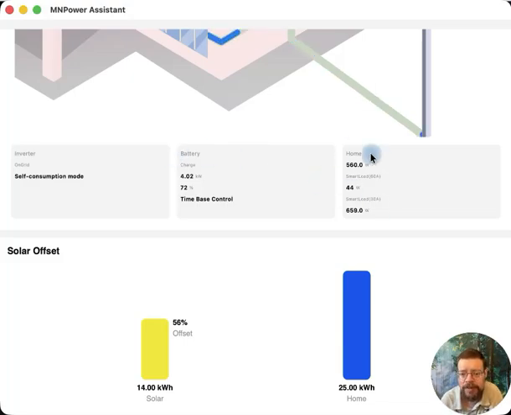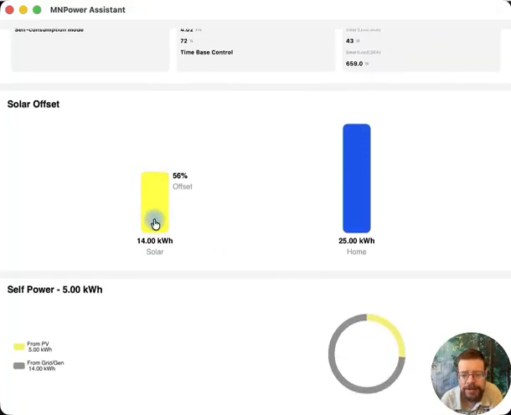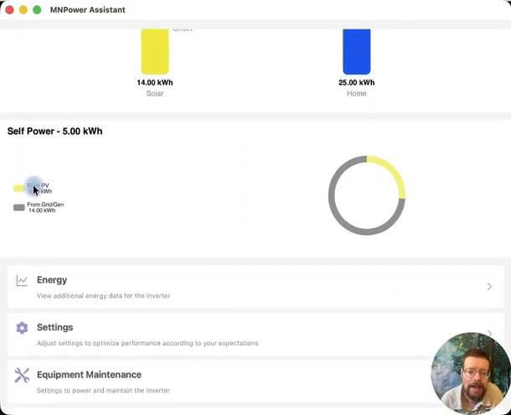And how much is going to the home and the different smart loads. We can see how much the solar has produced today, how much the home has used. Okay, self-power, this is for the total consumption today, how much came from the grid and how much came from solar. So far today, the solar has been mostly recharging the batteries and the load's been running off the grid. So we didn't power a lot of the loads from the solar. If we looked at this later in the afternoon, it would be a lot higher solar for this particular system.